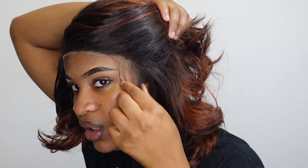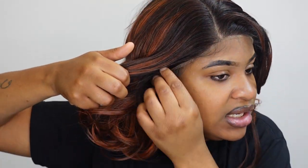So, this is the lace, as y'all can see, not really pre-plucked as much as they said it would be. I see it a little bit, but as far as those edges, I'm having a little bit of trouble trying to find the edges for this side. I don't know if that's what this is right here. I think there's little pieces, that's what that is. I'm gonna put the rest of this back. So just so y'all can see, we're focusing on the lace right now and how that looks. Like I said, it does come with baby hairs. As you can see, the baby hairs are already out.